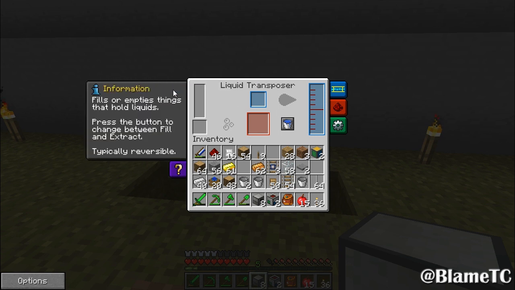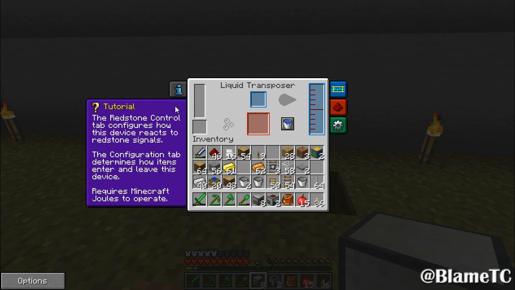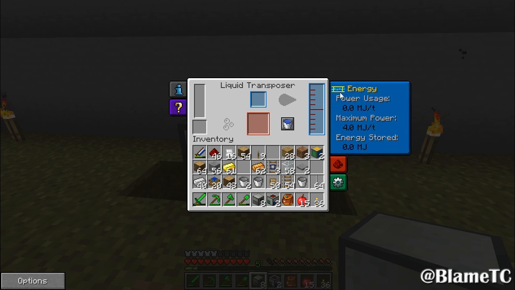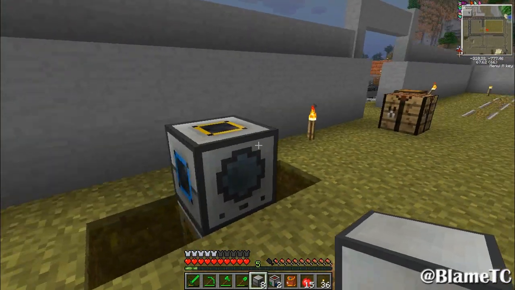Yeah, I'm going to have to... fills it, empties it, press the tool, blah, blah, blah, tutorial. Redstone controls, configuration tab, something, something. Oh, you need power. Configuration. Okie dokie. Ah. You need power for this thing. All right. Well, I am going to have to run a line then of fiber. Oh man, that's going to be a pain.